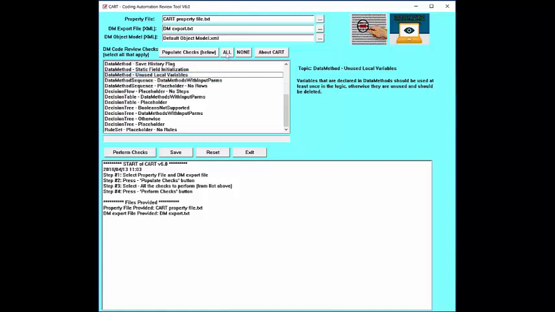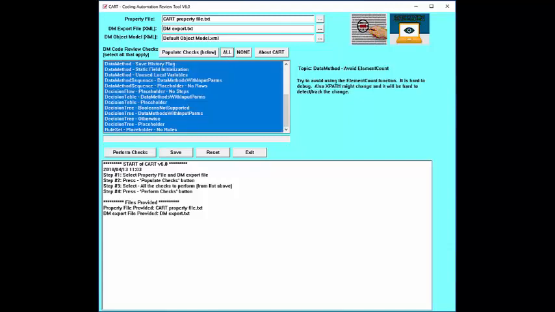Now, let's say for a minute we want to apply all the checks. So we'll go ahead and select the All button. And then as the instruction set says, we've populated the files, we've populated the checks, and now we've selected the checks that we want to perform from the list above. Now we're going to click the perform check button. Now this may take a little time, and you'll notice the progress bar starting to go across. I may pause this recording because it sometimes can take upwards of a minute.